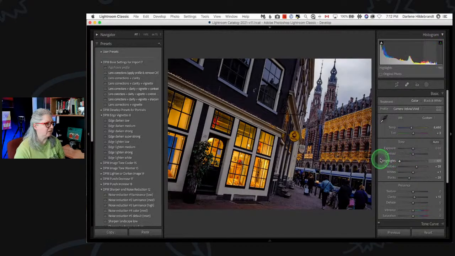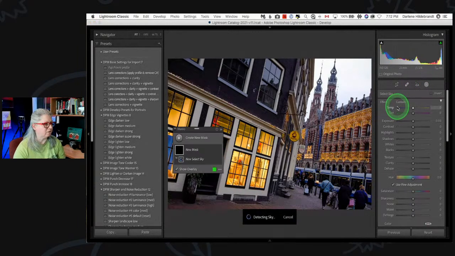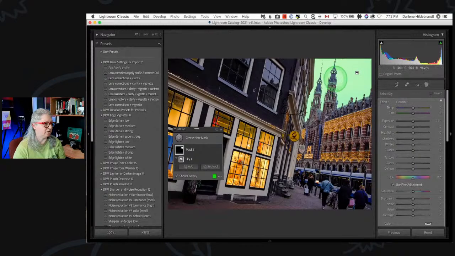Now, I don't know if there's anything in that sky. Well, it looks like there might be. Okay. If I bring the highlights down a little bit more and then just brighten the overall exposure, that looks good on the building, but the sky is still blown out, right? So I'm going to see how it does on a sky selection on this one. Okay, better. It's better than with the tree. It seems to not like to blend with trees, especially if the trees are bare for some reason. So now I can darken the sky. But look, it's just kind of blah, right? So if I darken it, it's gray. Yuck.